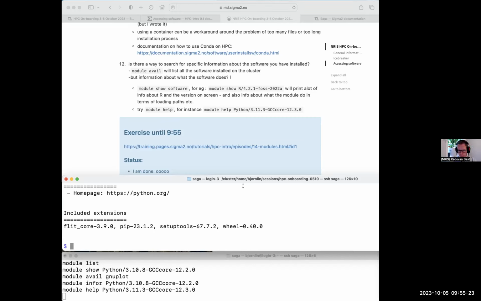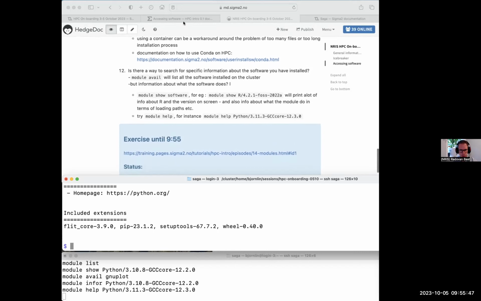Okay, it is 9:55. We have 5 minutes left. What should we do with the 5 minutes that we have? Should we demonstrate the exercise here, or should we raise some of these questions? Some questions are about installing software, which I think it's good that we answered in writing, but I don't want to go into it here. We want to focus on using software here, not so much on installing, but we have good documentation. We have other training events on that.